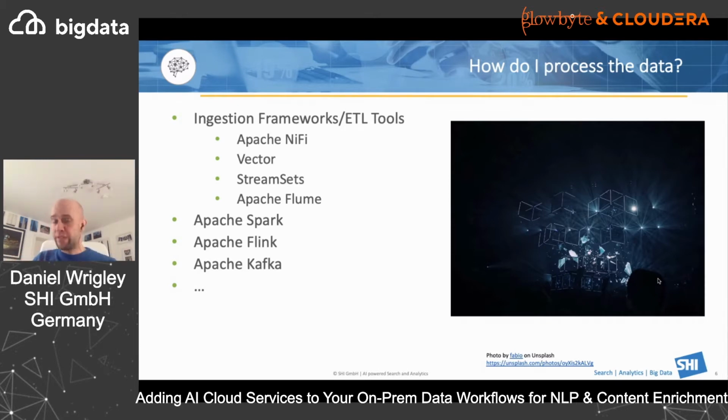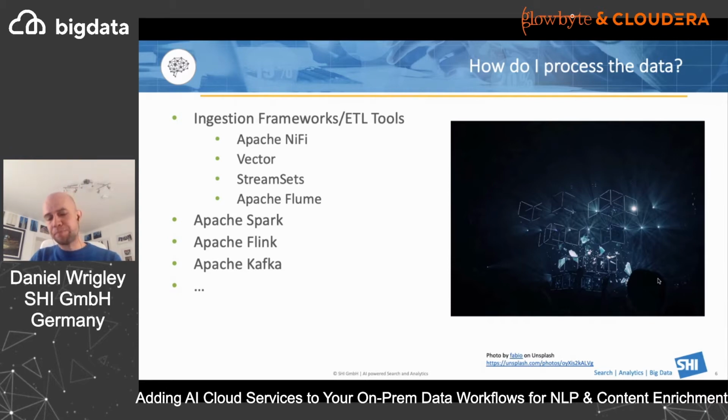But when it comes to the interesting stuff, so machine learning and also artificial intelligence, we tend to turn to tools like Apache Spark, Flink, or Kafka, because they offer a broader variety of options where we can really process the data, doing or training machine learning models, applying them on newly incoming data, and so on. And this is something which we cannot just skip, because this is where the magic happens. And this is something where we need to focus on to really choose the right options for processing our data.